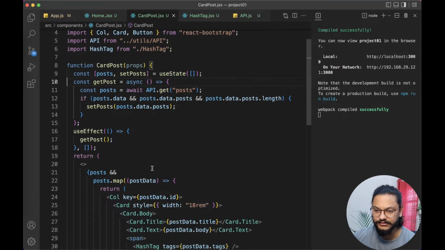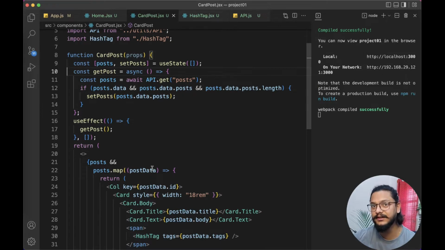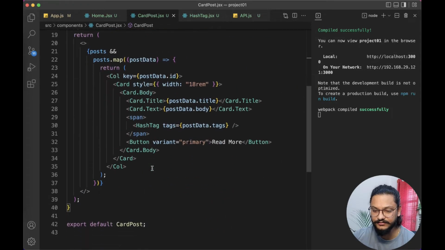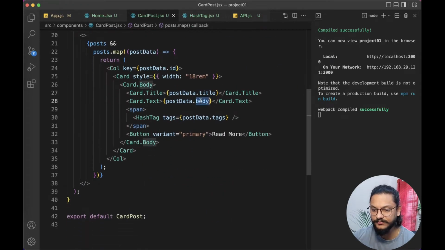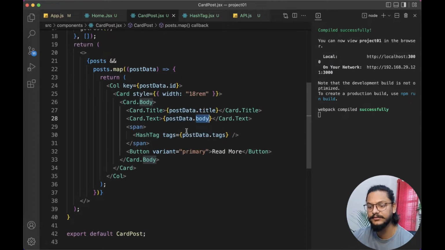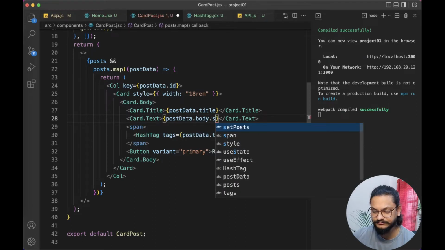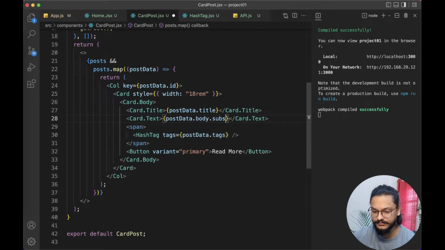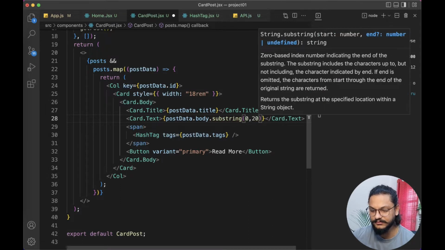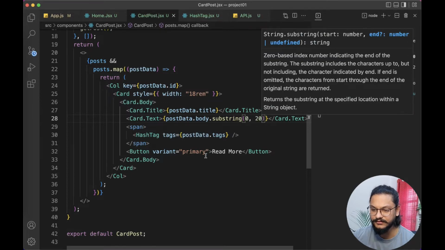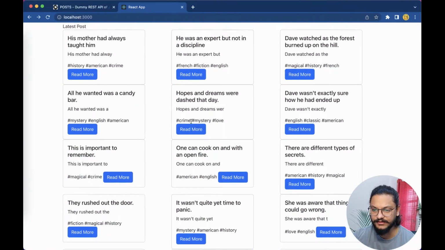This is the card post which I have created previously. Here is the place where we generally get this data and render it. One way is to directly call substring on it. You can pass a value, let's say 20 letters, and it will trim like that.